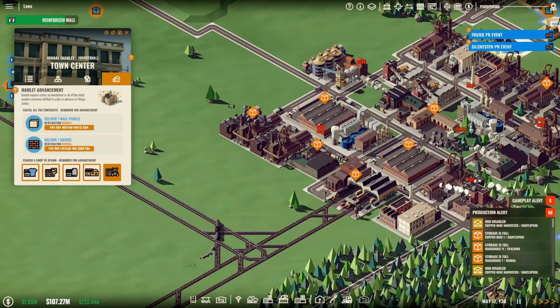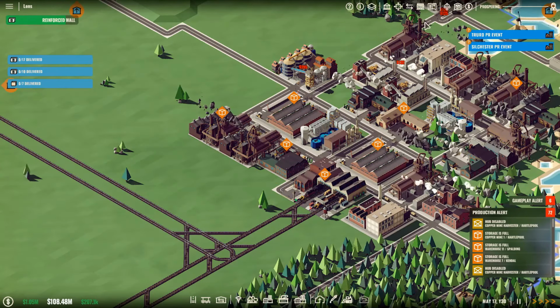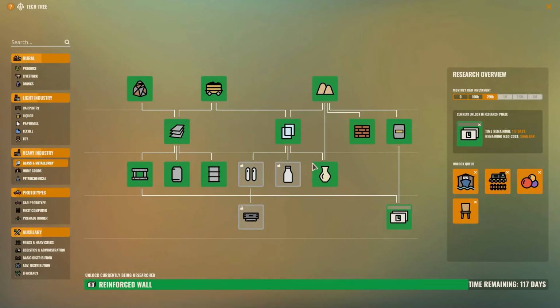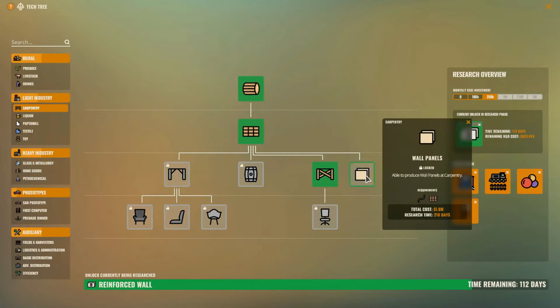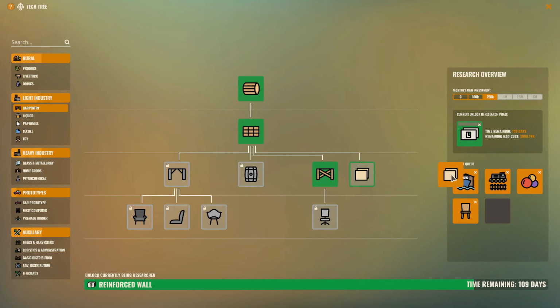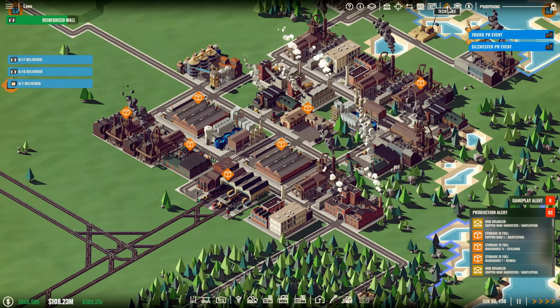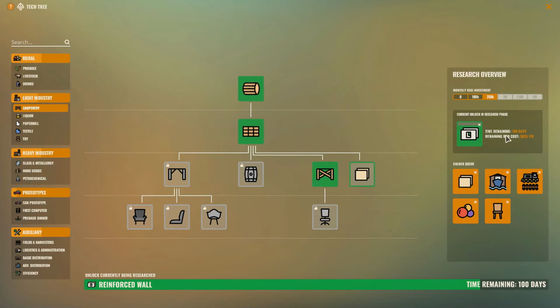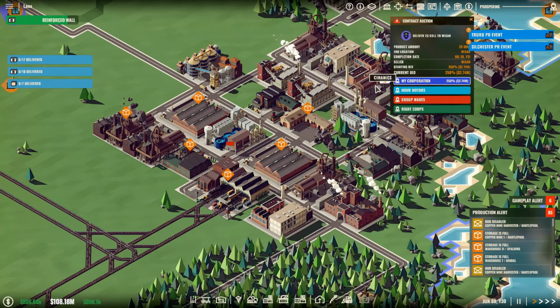Wall panels. Do I have wall panels? Is that something I make? I don't think it is. Wall panels. Carpentry. Now let's add it and drag it to the front of the queue. Were we almost there? 100 days. 23 dolls to Wigan. I can probably do that.